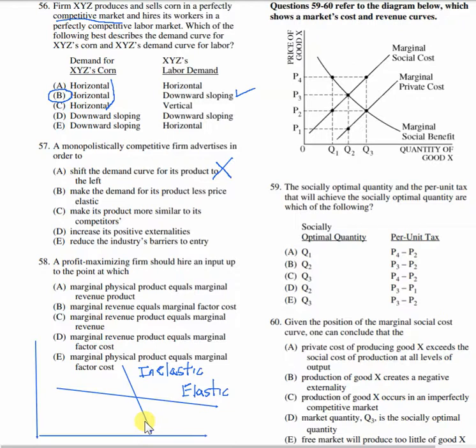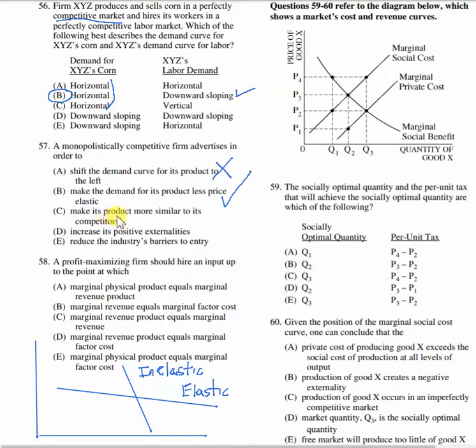An elastic demand curve goes all the way across the spectrum for quantities because people are not willing to pay higher prices. They'll pay one price, but if the price goes up a little, they'll just tail off and not buy very much at all. So by making your demand curve products less price elastic, that means more inelastic, right? You get this vertical curve, and that would be really good for sales. That means there's always demand for your product. So let's take a look at the choices.